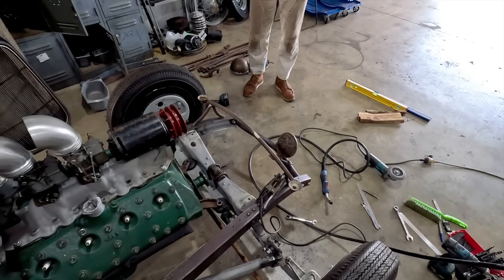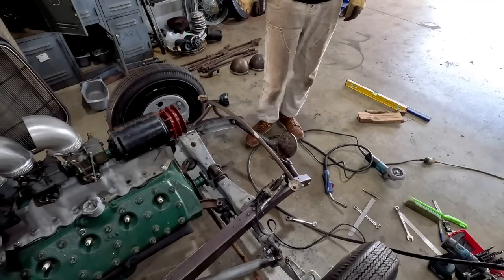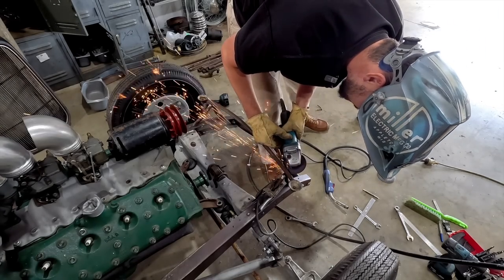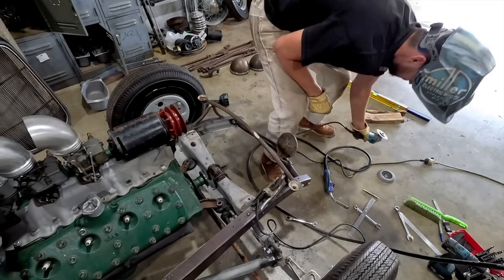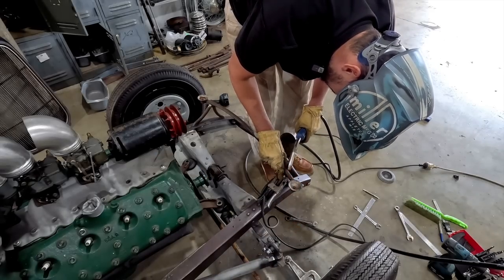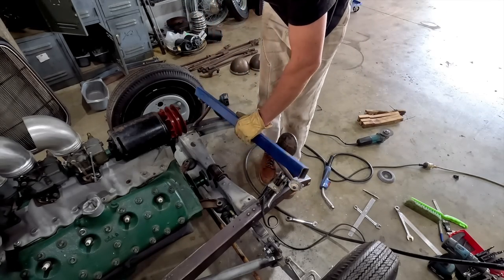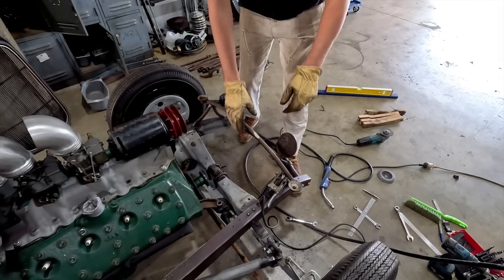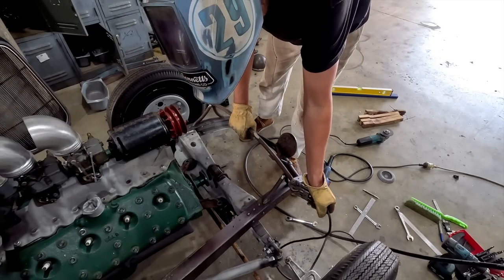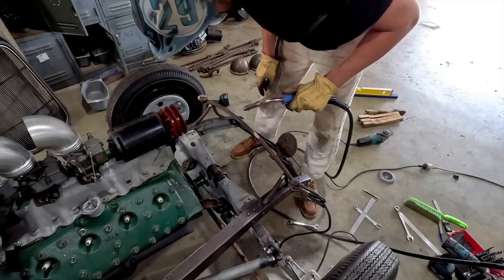Pull that off. Just having a look at it. It's about a mil forward. I can live with that. No, it's bothering me. Gonna tack this into place, and then we can pull this off, sand it, finish it, put it on, put our headlights on, and see what it looks like. Maybe even roll it outside.